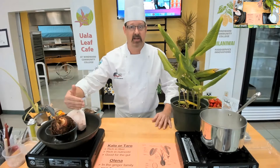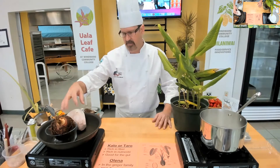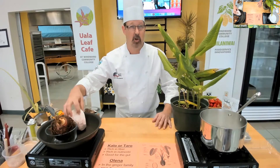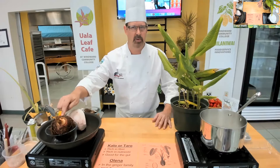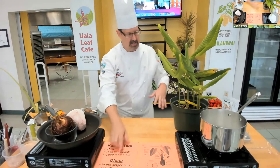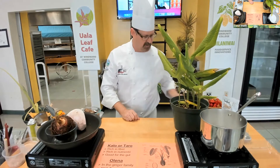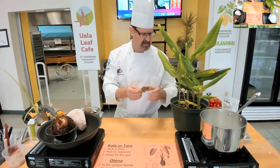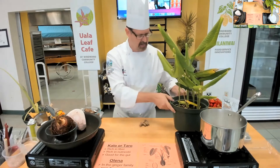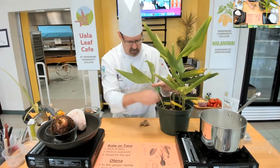You can get the dehydrated powder, or you can get it in poi form. But if you're looking to cook the whole one like we're doing tonight, you might have to search around a little bit or use the Samoan variety. On the olena — it's in the ginger family. I've got some here that Noe brought in from our garden. They grow a lot of this here on campus. You can see on the inside one of the roots is popping up.